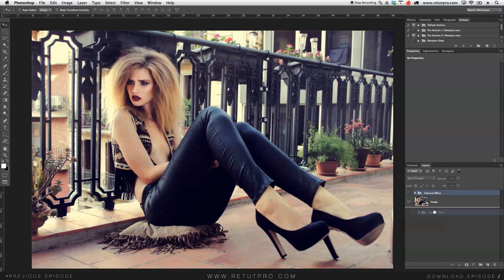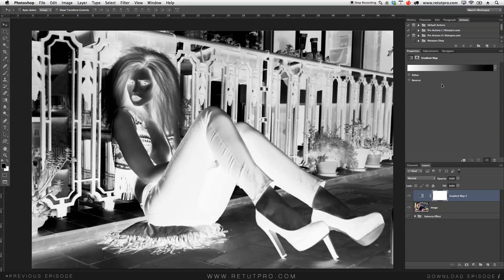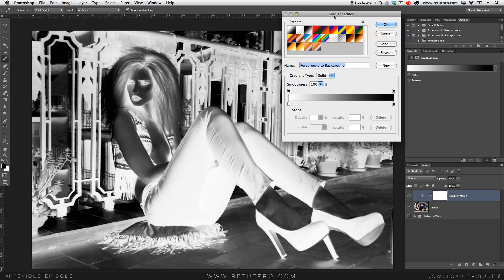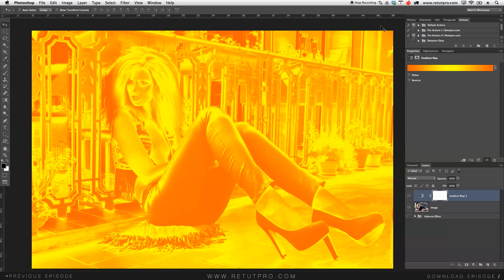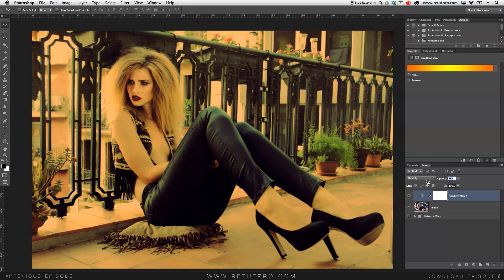Let's start right away with the Valencia effect. I'm going to move the layer all the way down, the group here, to switch back to the image layer and start right away. First step, back to adjustments, and we're going to create a gradient map adjustment layer over here. Select the gradient map, also here in the library. We're going to double click on this and get back into the gradient editor. Now, in the presets that you get standard from Photoshop, I want to select the orange, yellow and orange gradient. Hit OK once you're done. For the next step, I still want to change the blending options — very simple, go down to the blending options, switch it all the way to multiply, and we're still going to take the opacity all the way down to something around 20%, somewhere 25%, 20% — I think I'm going to go with 20% today.